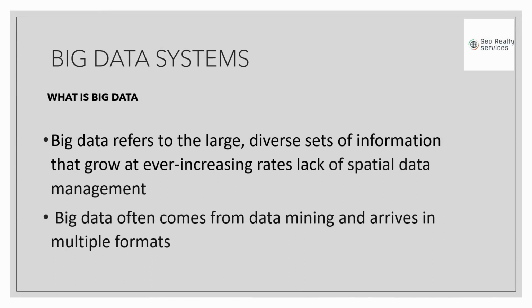Big data refers to the large, diverse sets of information that grow at ever-increasing rates. It encompasses the volume of information, the velocity or speed at which it is created and collected, and the variety or scope of the data points being covered. Big data often comes from data mining and arrives in multiple formats.